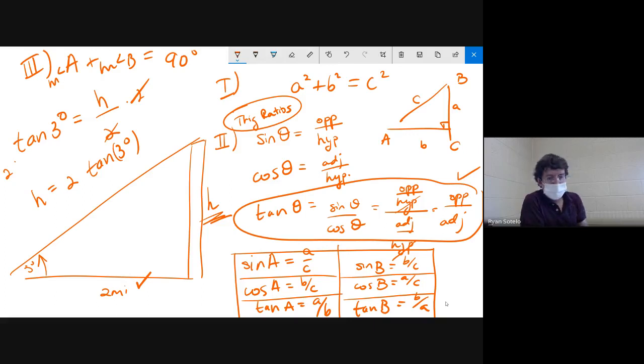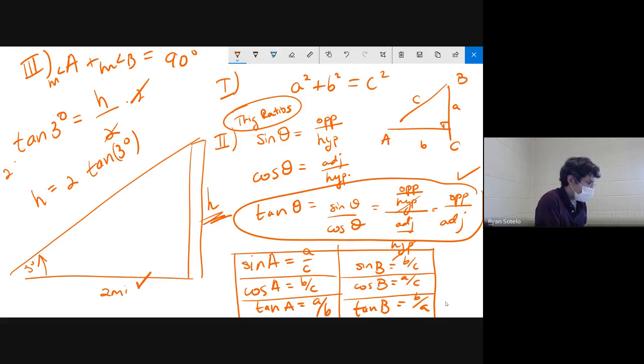So one thing you got to make sure is on your calculator, when you turn it on, you should see a little symbol somewhere on your calculator. Mine says DEG down at the bottom, which stands for degree mode. There should be a button on your calculator to switch modes. For me, the button says DRG. So if I press that, I can switch from degrees to radians. I want to be in degree mode. So I'm just going to say 2 times the tangent of 3.